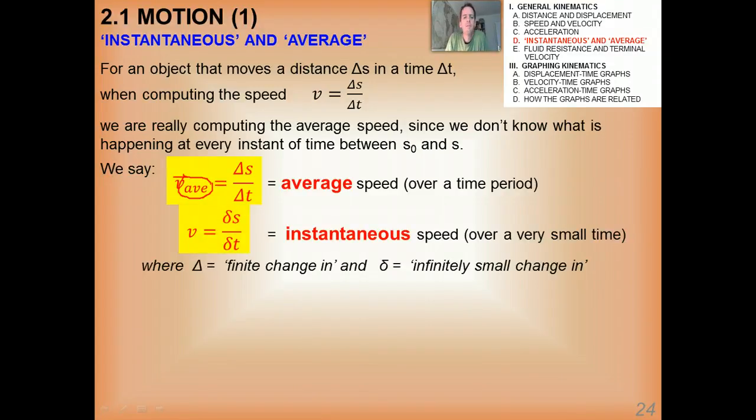Okay. Now, this is very different from the instantaneous speed, which basically tells you how fast at any instant in time the object is going. Okay. So a good example of this is when you're driving home. What shows on your speedometer is not the average speed for your whole trip, although your car will generally compute that. What shows on the speedometer is the instantaneous speed, or the speed at any given instant. And when I say instant, I don't mean that the time interval delta t is 0. That's actually not possible. But what I'm talking about is that delta t is measured over a very, very, very small time.